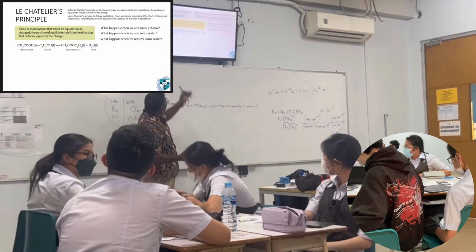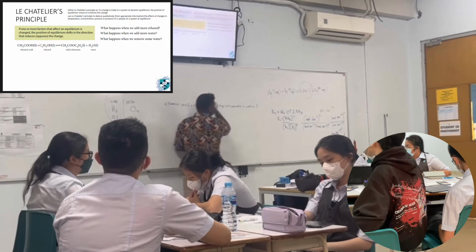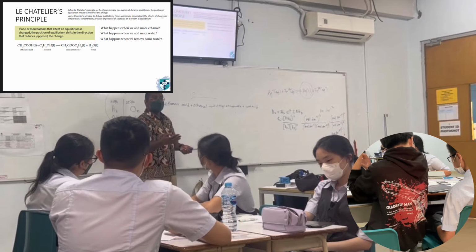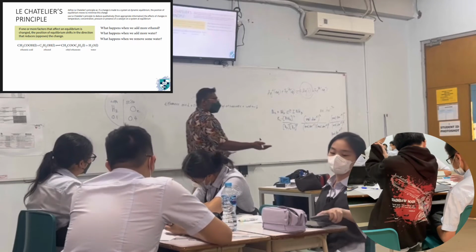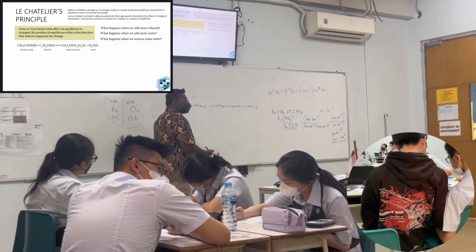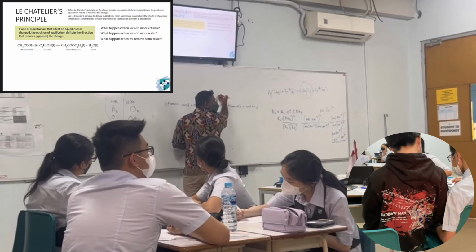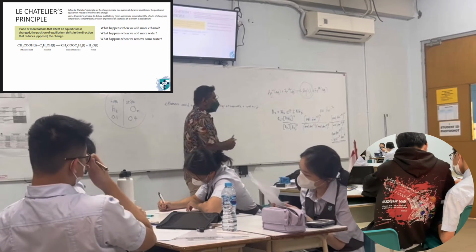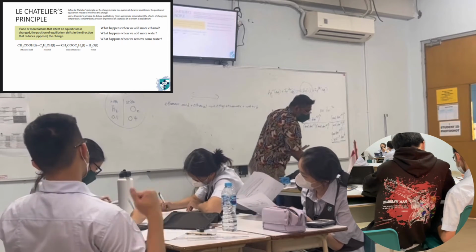Okay, and then what happens if you remove the water? It means you are decreasing the concentration of water. So you need to increase the water. So Russell, how do you increase the amount of water? Forming more water. Yeah, so you need to go that side. Now, this one shouldn't be any problem.